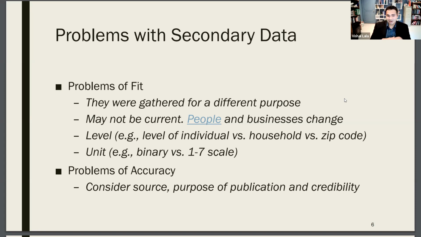Can one trust the data? Does one know the source of the data? Was the data gathered in a biased manner? Maybe this was an organization that had a vested interest. They sought to cherry pick the data then. What is the credibility of the source of data or the data itself? These are some of the issues to consider before employing secondary data.